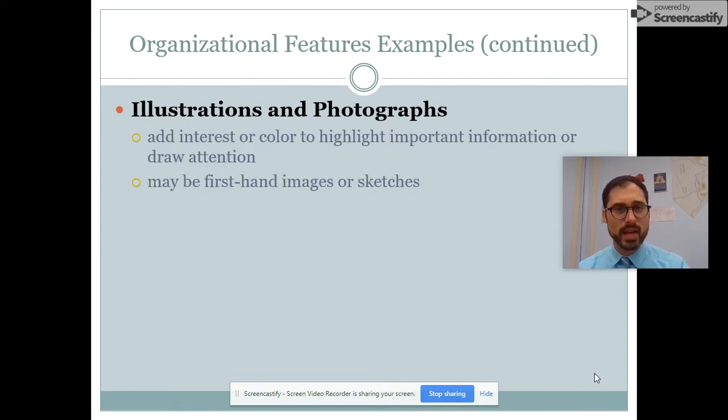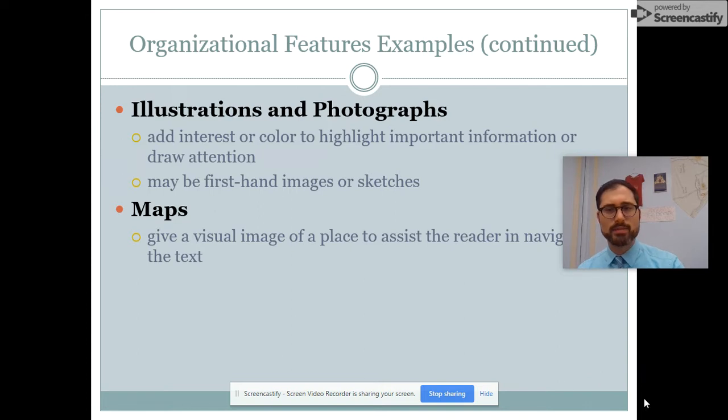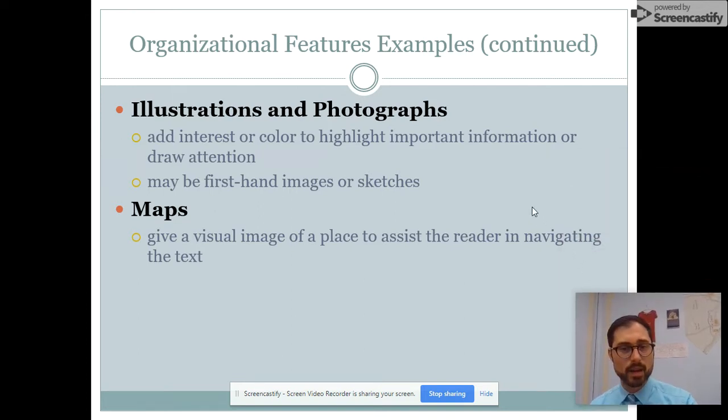We have illustrations on top of diagrams, so these might just be a picture to make us feel something. They might be a photograph to help visualize the pieces that we are describing in words if our major purpose is descriptive writing. We, of course, have maps to give visual storytelling options and to help a reader follow through if we're telling a story.